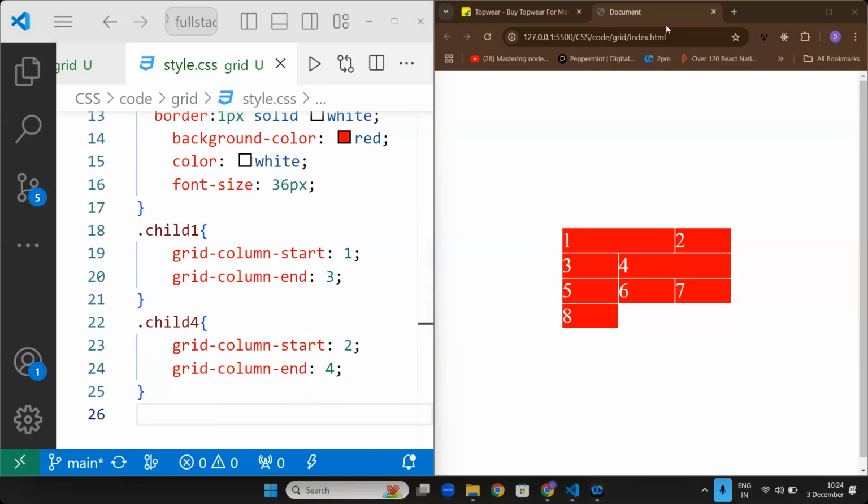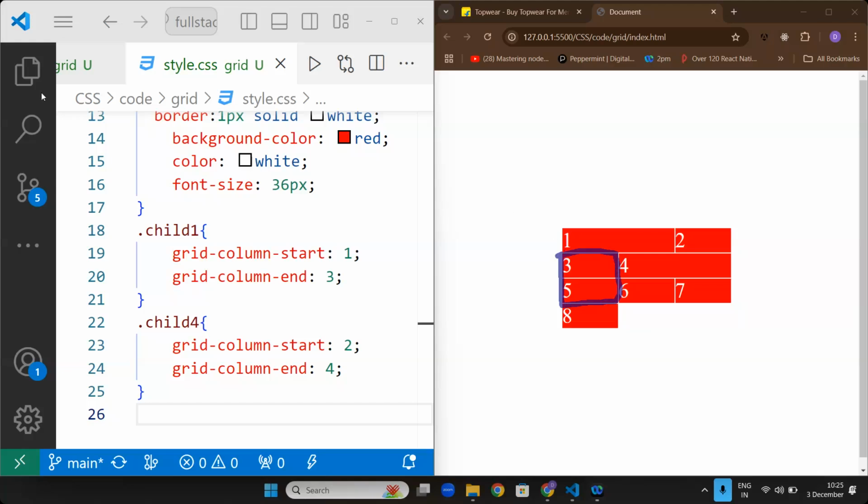Now sir, box number 3, I want it like this. Now think about it. Am I combining rows or columns? This time I'm combining rows, right? Same as earlier when I tried columns. Now I want to combine rows. In your tables, it is like a row span. Now how do you combine rows here?